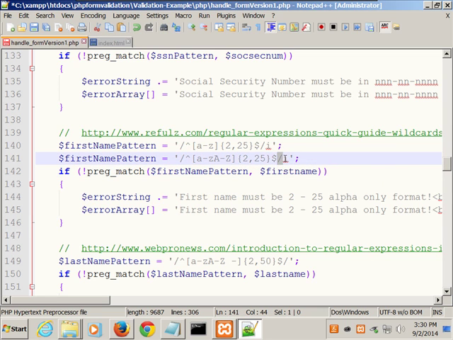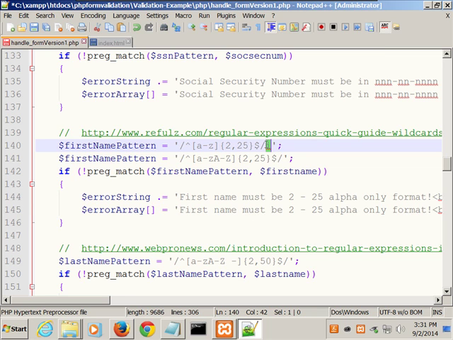What I wrote here in line 140 and what I wrote here in line 141 are the same thing. This says the pattern starts with any character. It must have between 2 and 25 of those, and ignore the case. That make sense? Again, it begins with any alphabetic character, and there must be between 2 and 25 of them. That's the whole pattern, and it's case insensitive.